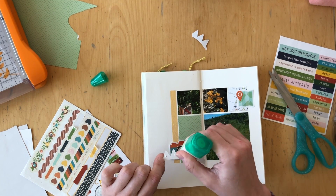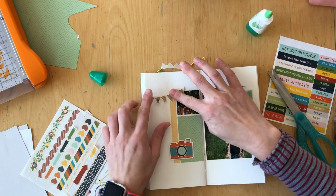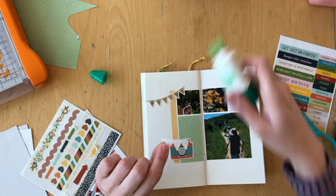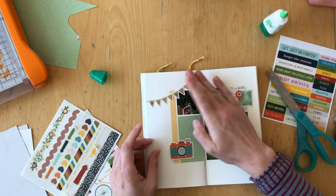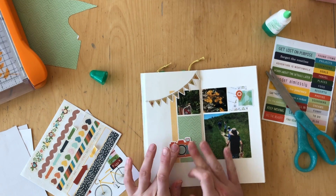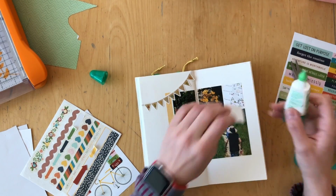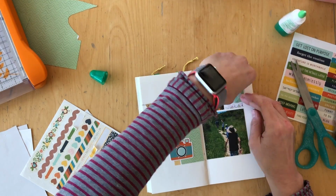They are from 12 by 12 pages. You could definitely use 6 by 6, which we will probably focus on in a later video as well. And yeah, that's like minimal dosages. So things that you would normally throw away, you can still use in a traveler's notebook.